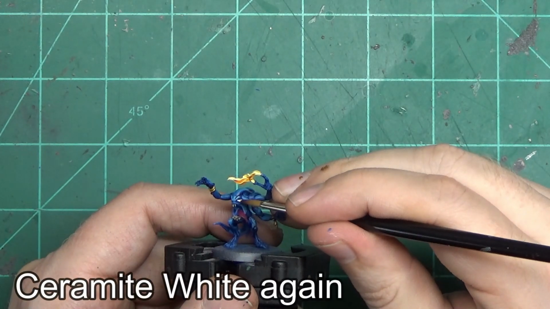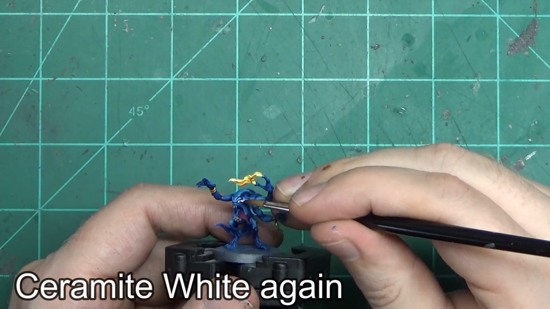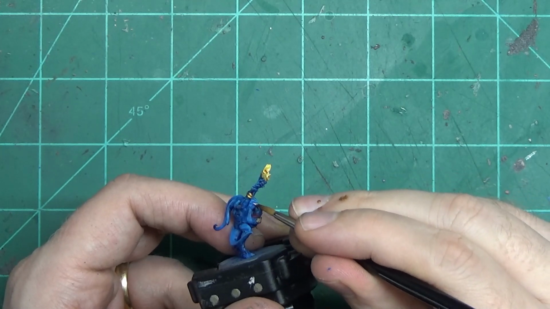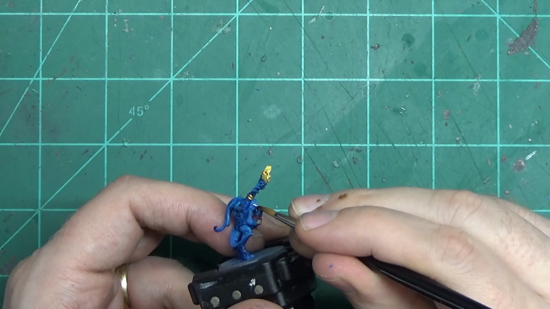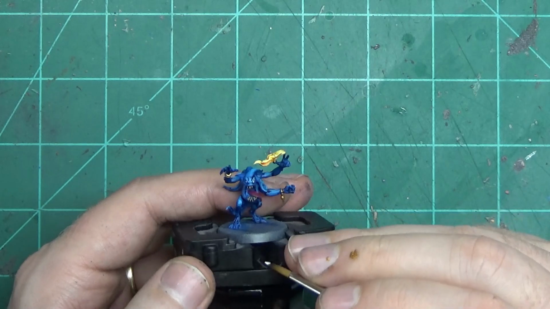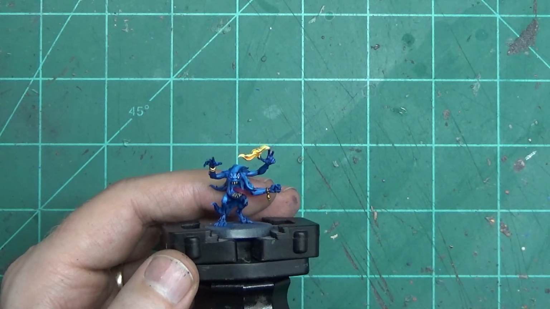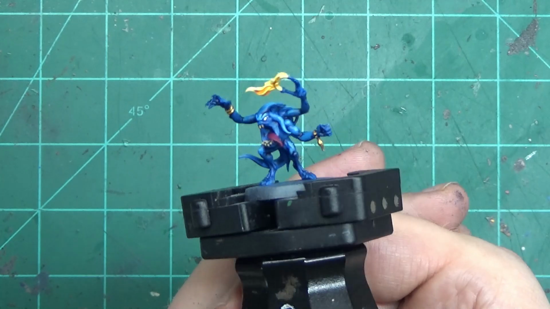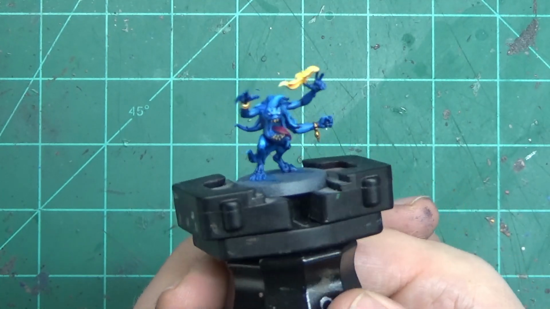For the eyes, we're going to do the same trick as with the flames. Get a very tiny brush, a very, very wet, flowing but not quite runny white, and just touch those eyeballs. Get enough paint on them, and then we'll go back over it with the yellow, or you could use whatever color you want. For these guys, I want the eyes to glow yellow to match the flames.